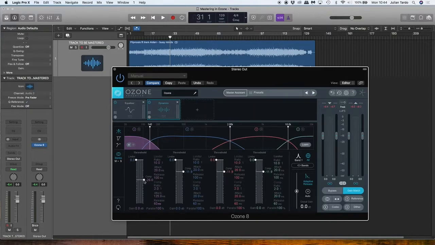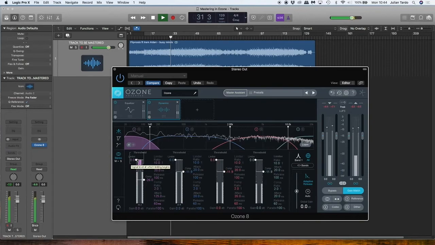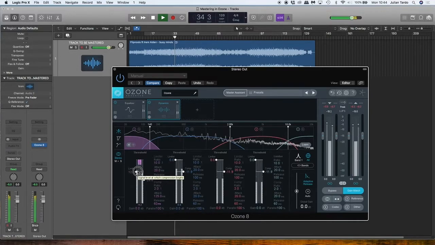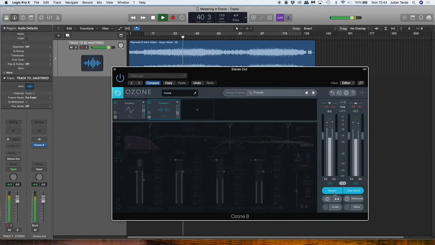This is the threshold for the compressor, but we've also got a secondary threshold to absolutely clamp down on the overall peak level. So we can bring that down to just above where the peak levels are hitting, and that will completely control that bottom end. Again, we can bypass.